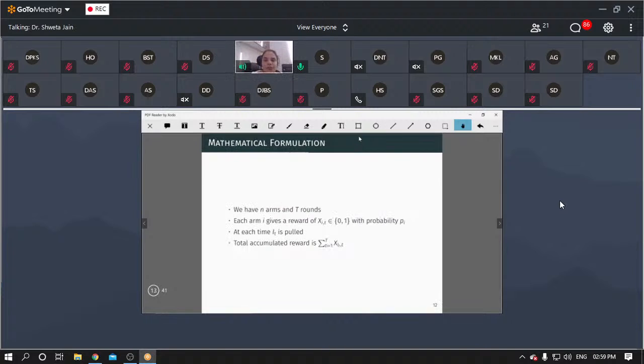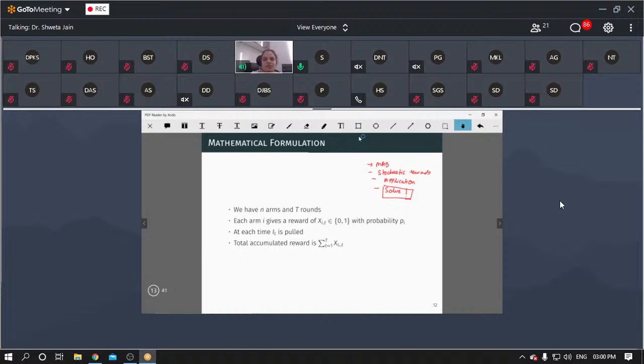Okay, so now what we understood. We understood what the MAB problem is. We understood what we meant by stochastic rewards. We understood applications of it. Now we want to actually solve the problem, right? So everything is good so far. Now how to solve this problem? How do I make the gambler rich?